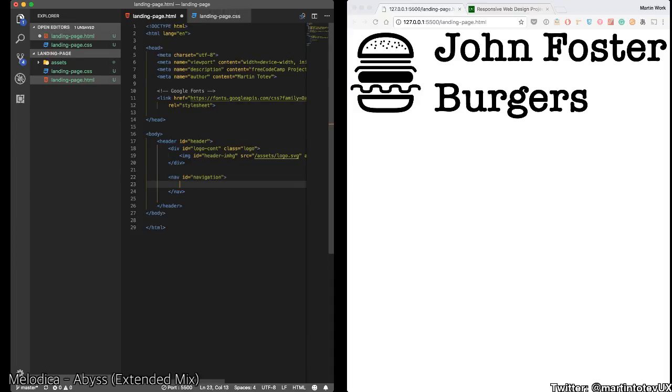And then I'm looking at the code they did. What they did is they used an unordered list.